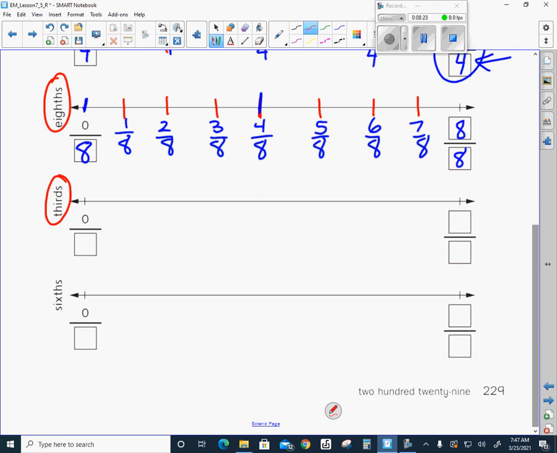Now, just like yesterday when we were doing our fraction strips, the thirds can be a little bit tricky to do, okay? It's not as easy to eyeball a third as it is to eyeball a half. So now, when you do your thirds, boys and girls, I want you to put your first tick mark right about there, and if you follow it up, it's going to be somewhere between the 2/8 and the 3/8 on that number line up above.